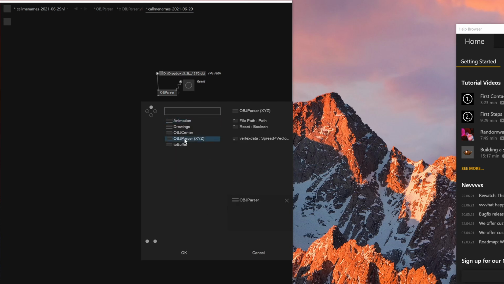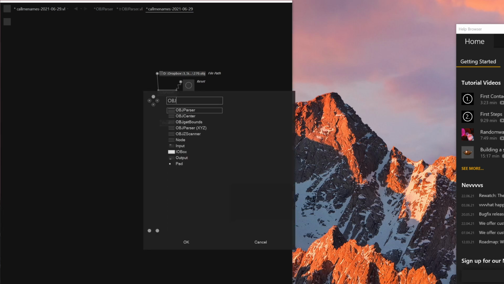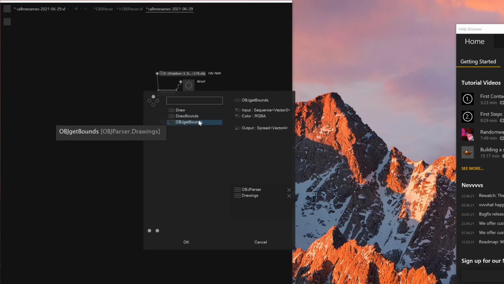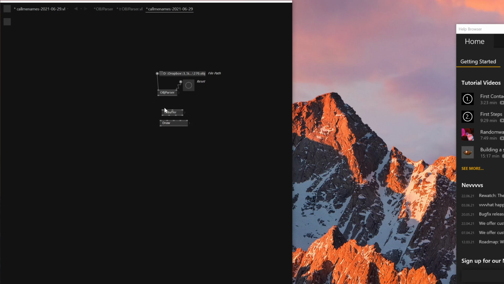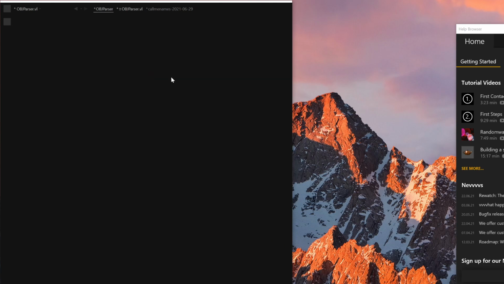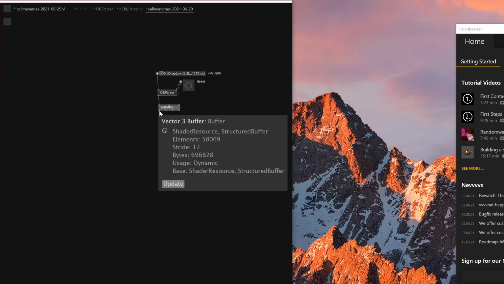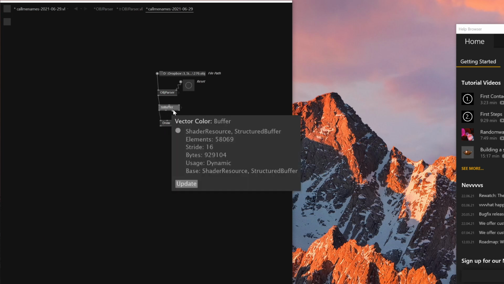So in my OBJ parser, there's a drawing section and there is a draw. What this one does is, the OBJ parser has a drawing and a ToBuffer, sorry. So I have a ToBuffer, a node that looks like this, which converts those spreads to a 3D buffer. Then I can put these here.